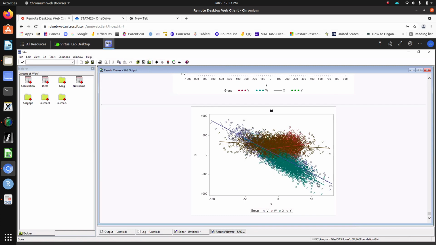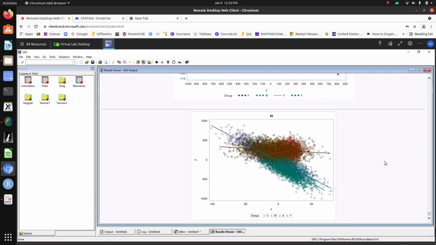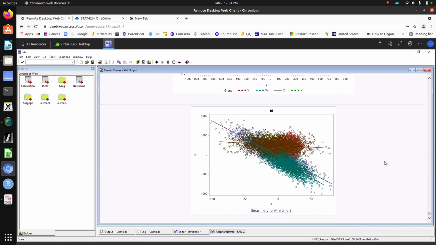And then this green fit line goes with the green dots. And so forth. The blue line goes with the blue dots, the red line goes with the red dots, and this, I don't know, brownish line goes with the brown dots. But those colors, oh my gosh, they're kind of hard to see. But they do the trick. It's all right. It's acceptable. Maybe you want to look at some of your other plots to get a sense for where all the data live. But anyway, just giving you more tools.